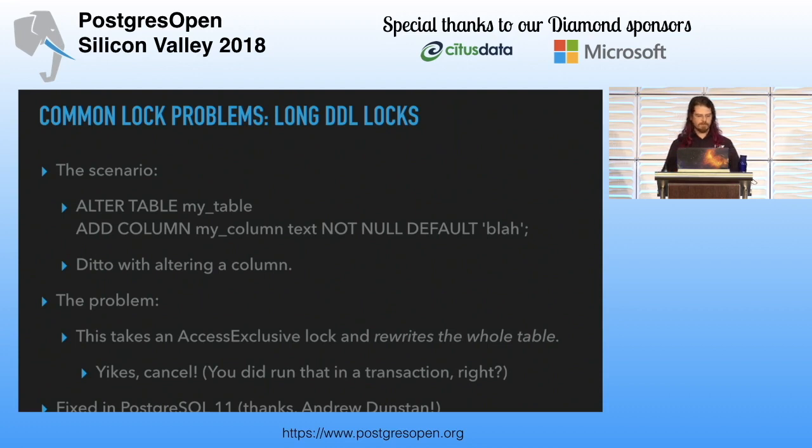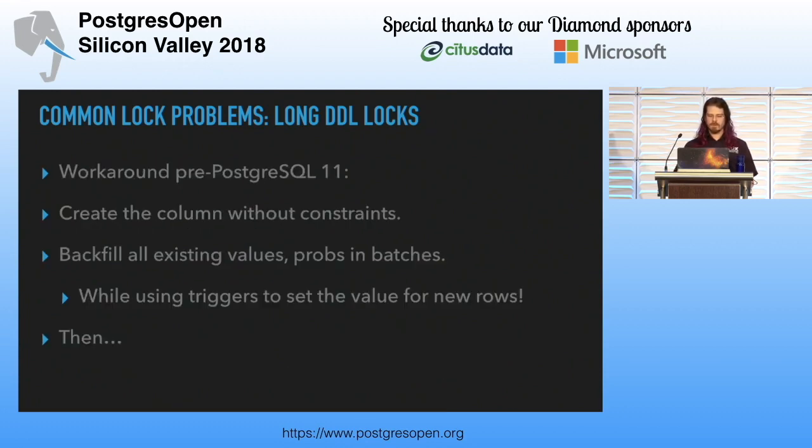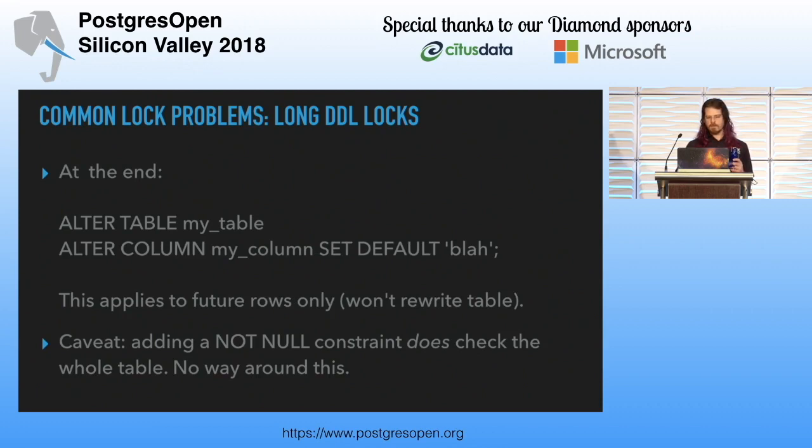Andrew Dunstan added some code that cleverly stores what the default value should be somewhere else, and if it's not filled in, it just returns it to queries as appropriate. But if you're pre-Postgres 11, like pretty much everyone is now, what you can do is create the column, don't set the default, and don't make it not null, and then backfill the values for existing rows. So maybe grab a batch of 5,000 rows by ID or something and mass update them to set that column value. And then at the end, actually do the set default. There is one caveat to this, which is that you still can't add a not null constraint without it checking the entire table to make sure that there isn't any column value anywhere that's null. So you might just want to defer that till downtime or something.